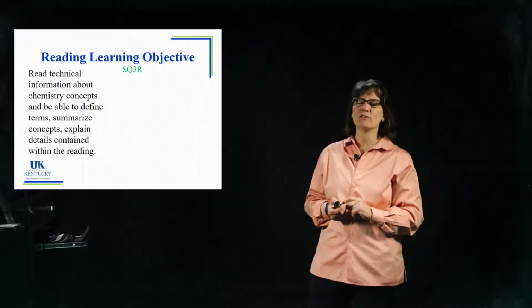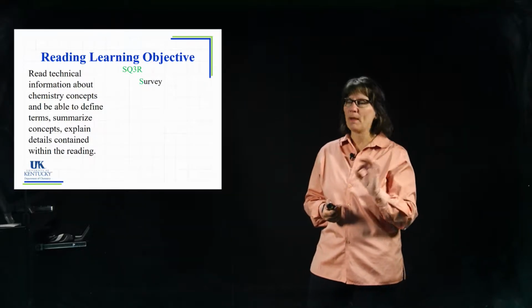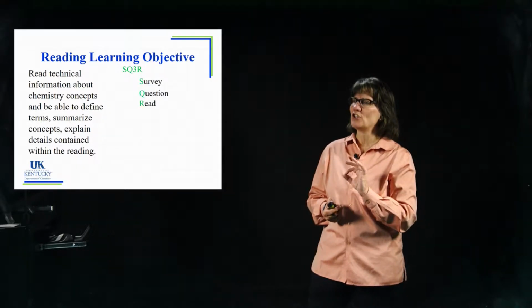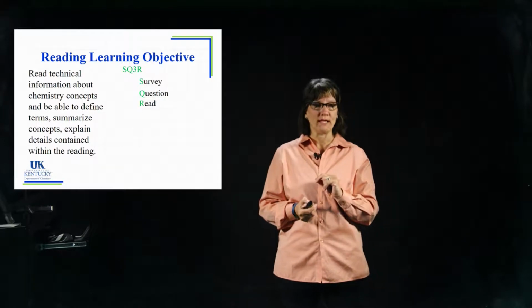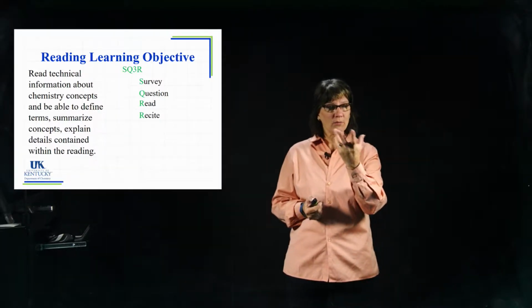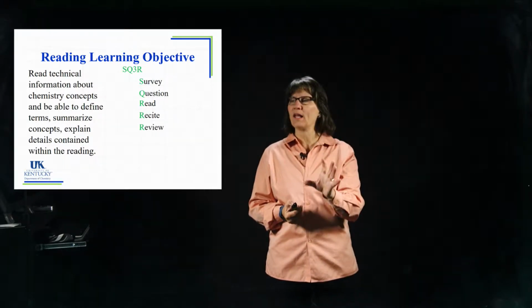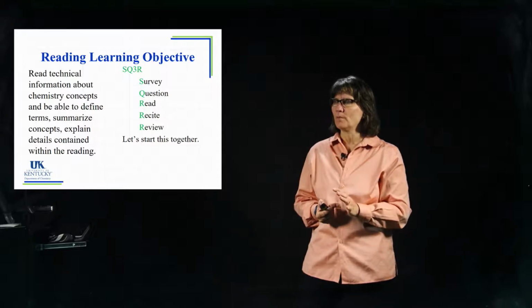All right, so the method I'm talking about is SQ3R. The S stands for survey. We're going to talk about what that means. The Q is question. The first R is read. And then recite. And recite is not necessarily oral recitation, but we'll talk about that. And then review. So that's what these things stand for.